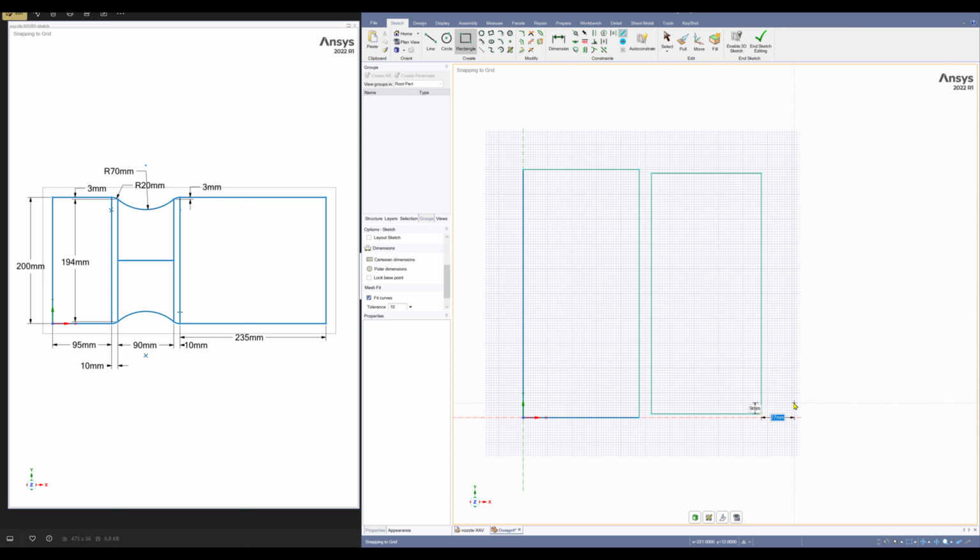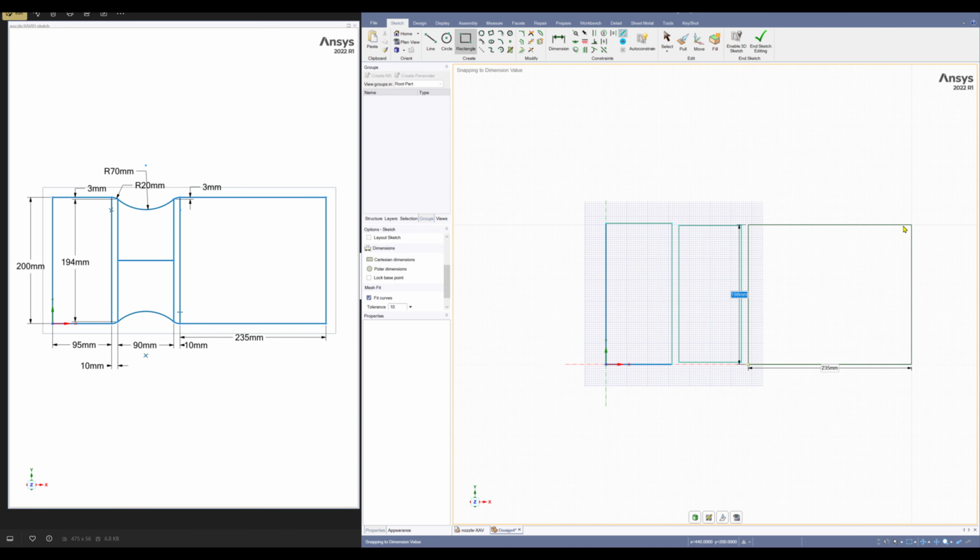I will define it as 10 millimeter. Press the tab key on the keyboard, and from here I will enter -3 and then press enter. So this is the starting point for this third rectangle. The width is 235. Press the tab key, and again 200 for the height. So I have the third rectangle here.